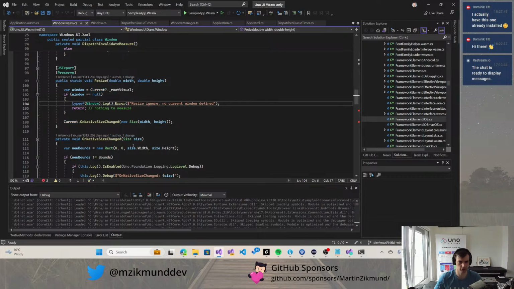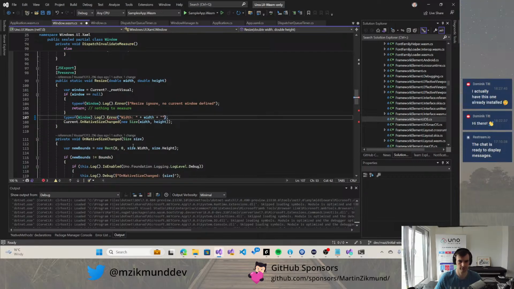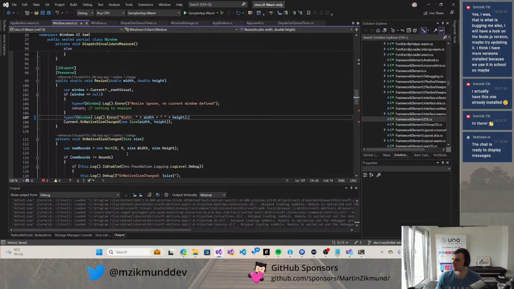So let's see, let's lock the width and... it could be some kind of Node.js mismatch with versions.